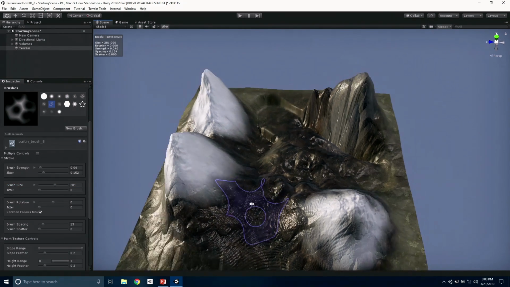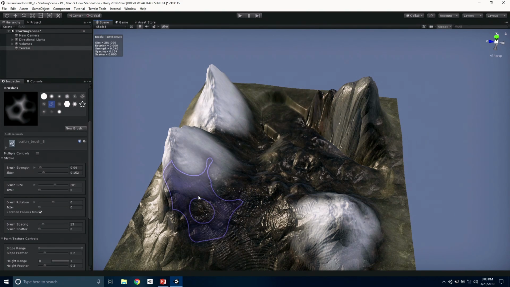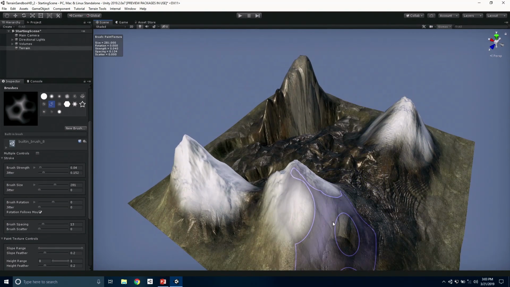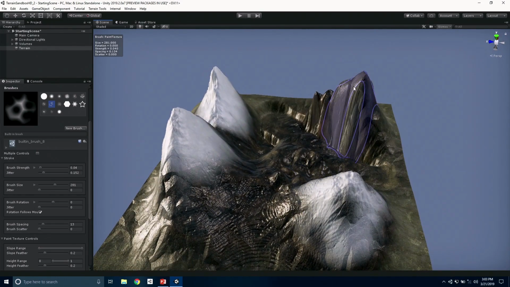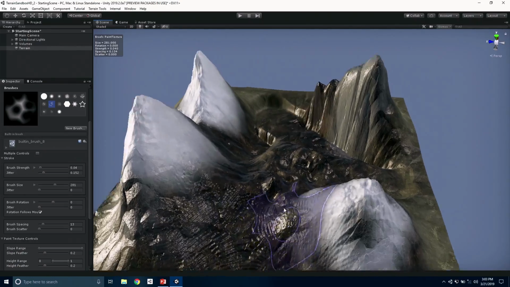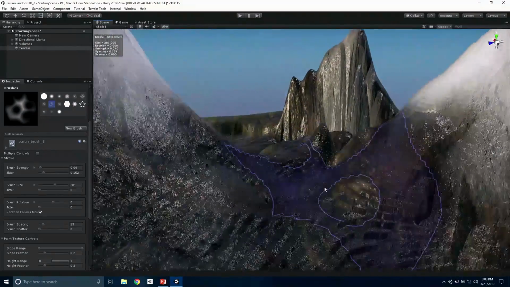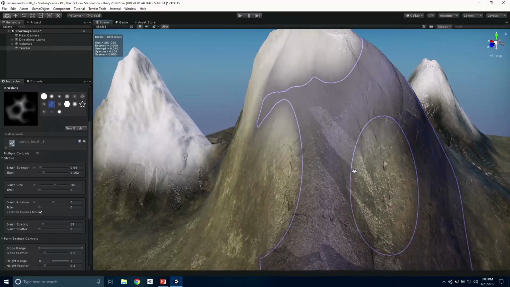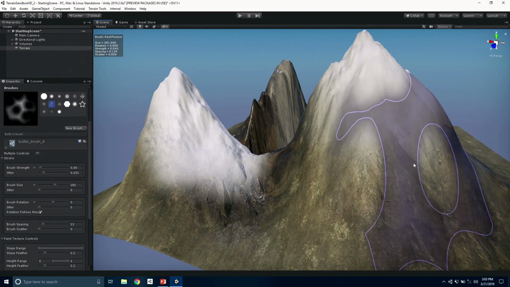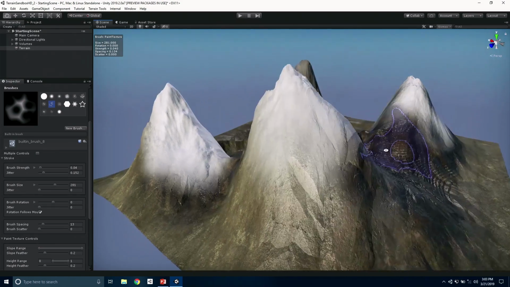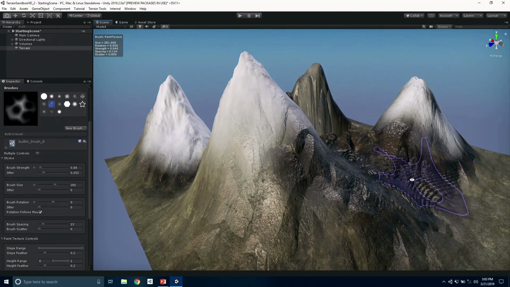A lot of this is me showing you quickly what we're doing in just 10 minutes. When you have the time to set up your own custom brushes and tinker with the specific settings, if you can create something that looks pretty cool like this in just 10 minutes, imagine what you can do in an hour, in a day, and more. So now you all have an idea of how the new terrain tools are working in the new updates for our terrain system.